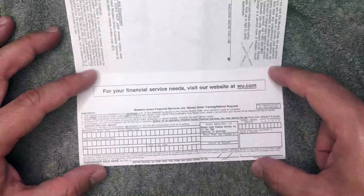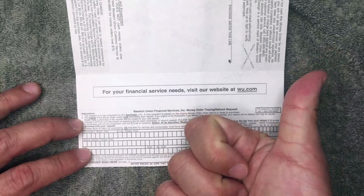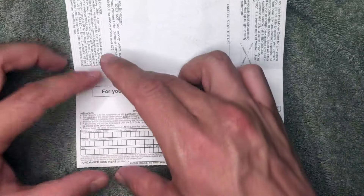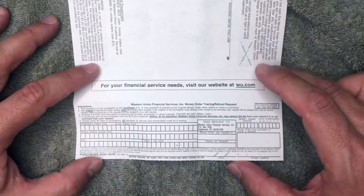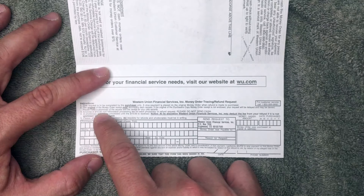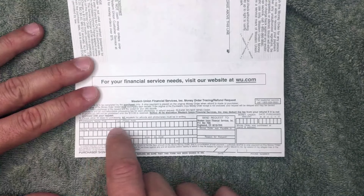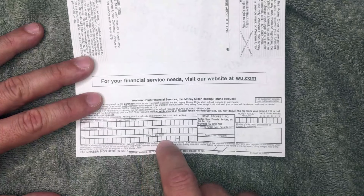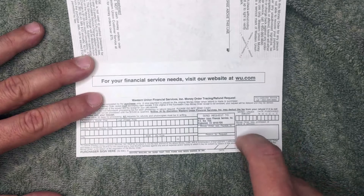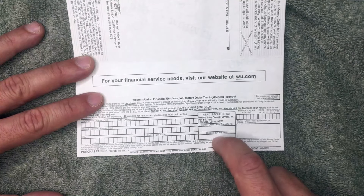On your receipt stub portion, there are a lot of different boxes to fill out. You don't necessarily need to fill these out — you only need to if you need Western Union to research the payment, see if it was cashed, or have it reissued. Keep in mind this is not a quick process; it says they allow 30 days for processing, and they also charge you $15 to request a tracing or refund. If you do need to file a dispute, fill in your first name, last name, mailing address, city, state, and zip code, the name and address of where you bought the money order, who it's written out to, and the reason for your request.